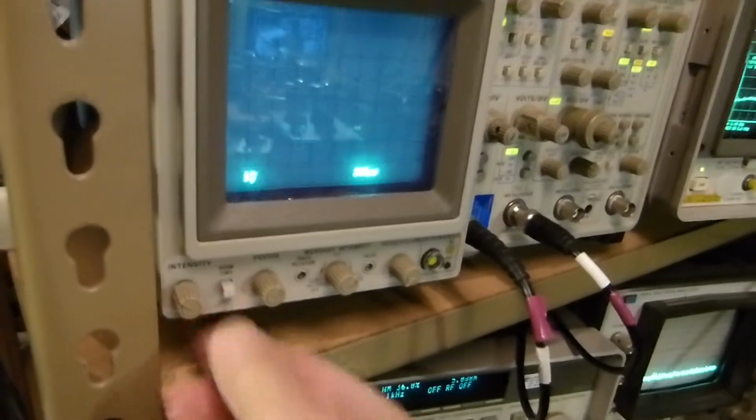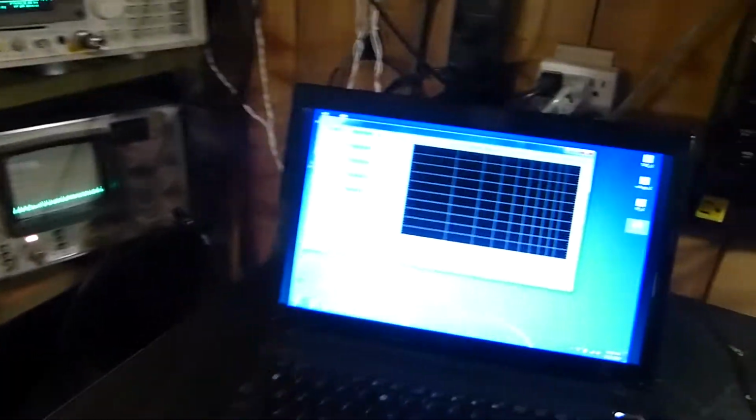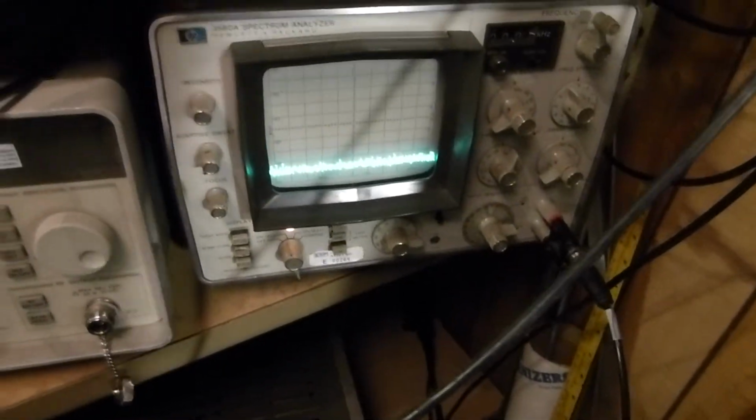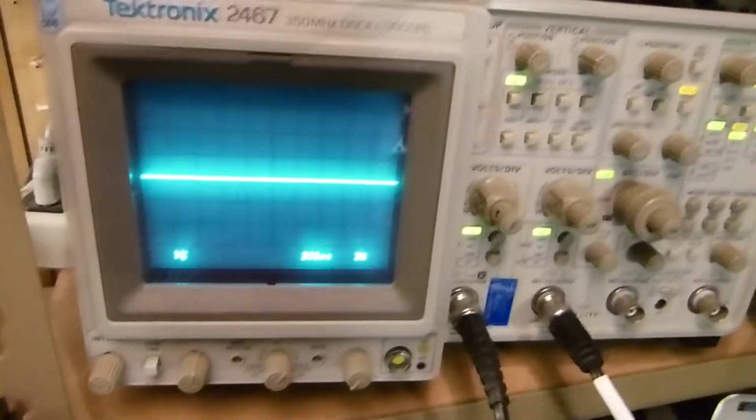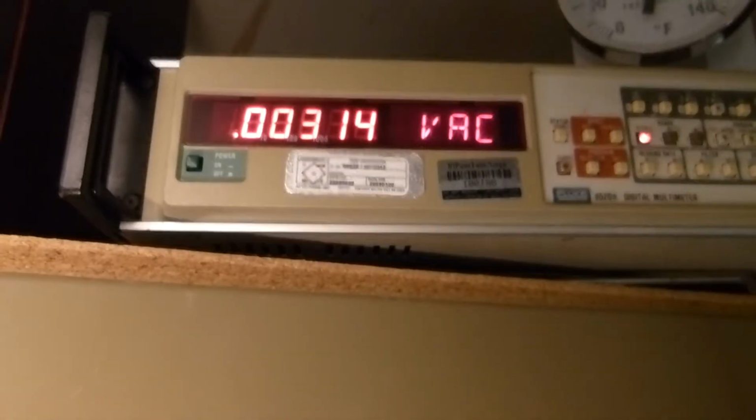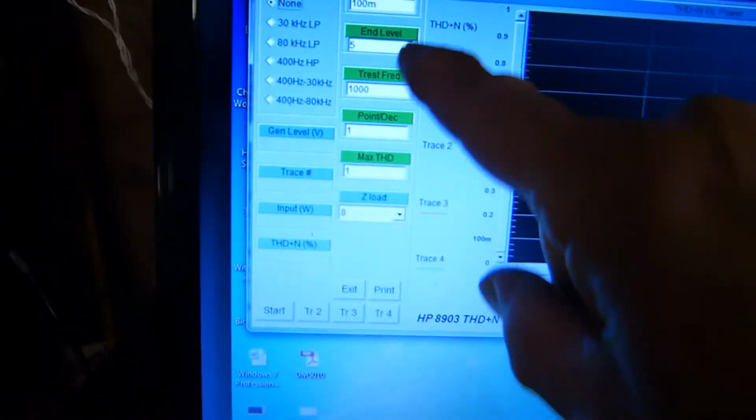I'm moving the camera around like this instead of just having it fixed, because there's so many things to look at at once. Of course, the screen here, the display, the harmonic profile on running frequency response is just really nice to look at. It's also nice to see where it starts to clip, and then we can also monitor the voltage up here. But the voltage can also be monitored within it, right here in these displays.